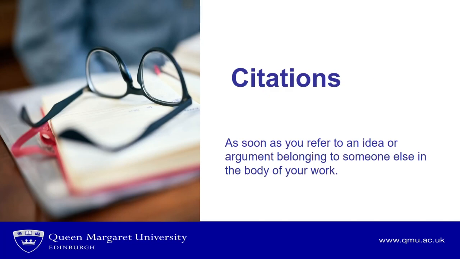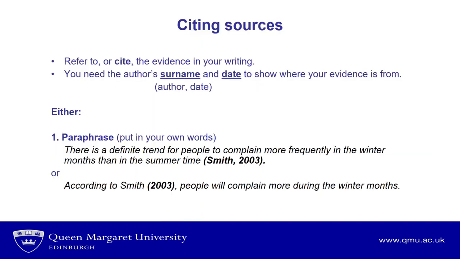As we've already mentioned, you need to create a citation as soon as you refer to any idea or argument that you've read about in somebody else's work, and at the point of when you're including it in your own work. As APA is an author date system, the standard format that APA asks you to follow is within round brackets to list the author, surname, and the year of publication for any source that you've used. And you can see this in the first example.